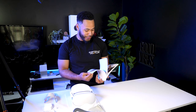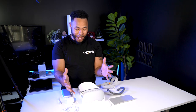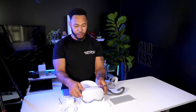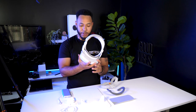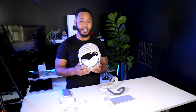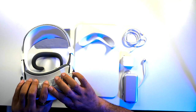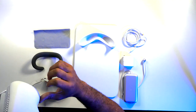Now I really like this little flip book. Like, this is super cool. I really appreciate having this. Now let's go ahead and take a look at the actual device itself. So pulling it off of the stand is gonna be just the headset by itself. The young lady yesterday, shout out to the associate that was able to help me out, told me that it's best to really just grab it by the actual face itself. Put your thumb underneath the middle portion, okay?